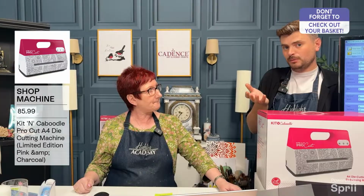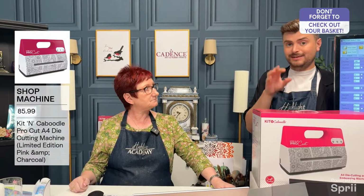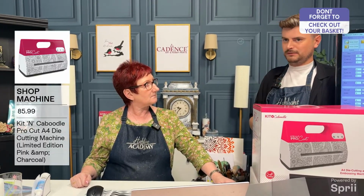I've got one that I have at work and one at home. The one I've got at home is the black one, which was probably around about 3 years ago now. I still have the same plates with that machine. The plates I've got here are my blue one, but I might treat myself to the pink one.